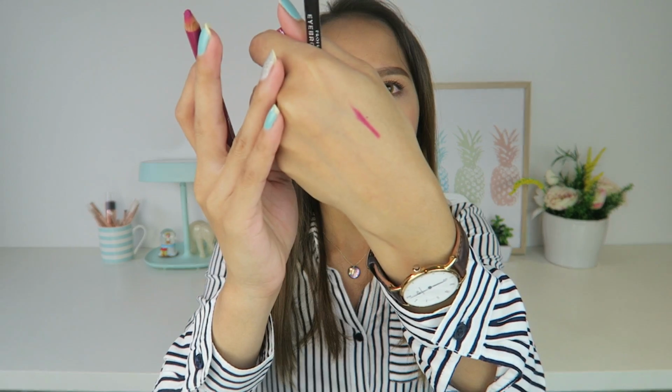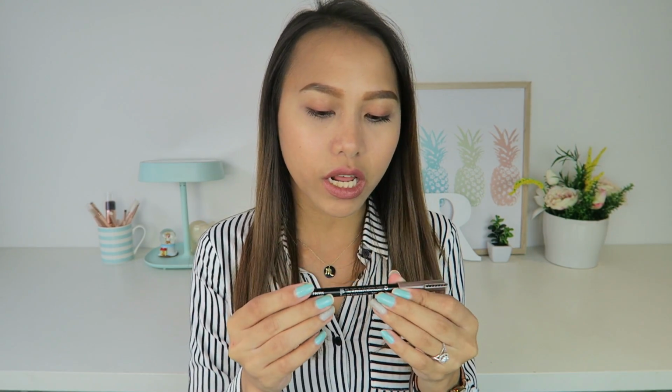And I also got a lip liner. Sabi ko, gusto ko ng lip liner kasi alam ko na yun yung pinakamura. Hinanap ko yung Essence because I know, again, mura lang siya. It's only $2 and I do not have this shade. Ito yung shade na Honeyberry. So, parang pink yung shade niya. Ganyan siya. So, ito yung lip product na suot ko the whole time I was in Melbourne kasi nga wala akong ibang dala. And then, the last makeup product that I got is the Rimmel Eyebrow Pencil.